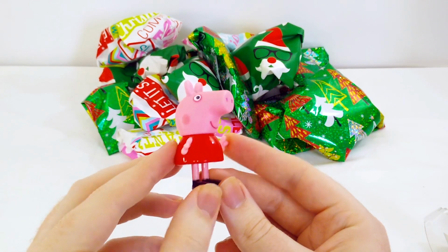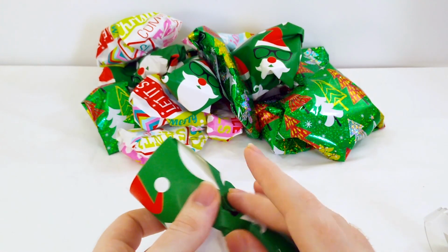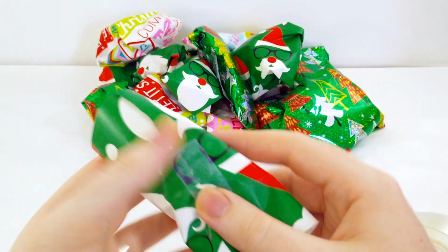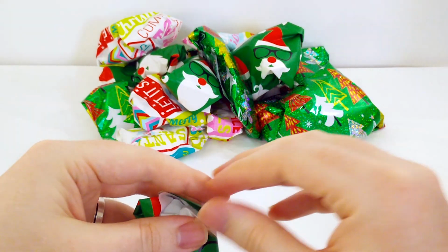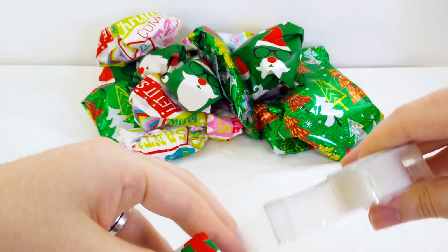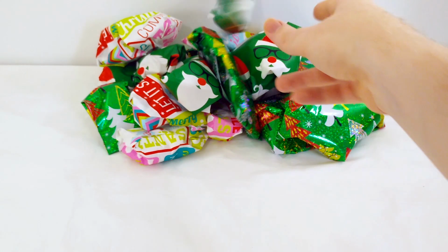Peppa Pig is a little pig who likes to oink. Oh, that's quite funny. That's a very fun noise to make. And a very fun toy to wrap up. Here we go. Grab a little bit of tape. Put it along the seam. All right, 2 more folds and 2 more pieces of tape. Here's the first fold. And here comes the last fold. Just have to release this tape here. And Peppa Pig is wrapped up and ready to go.